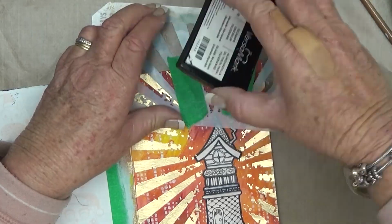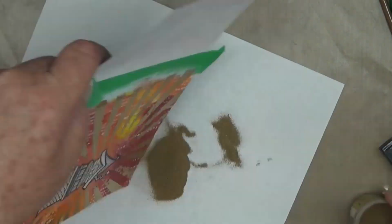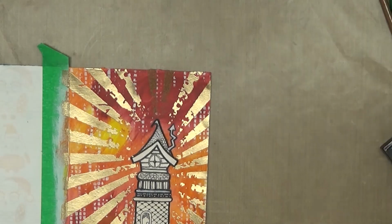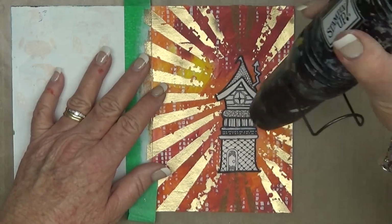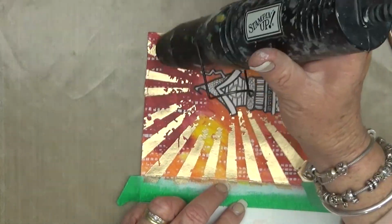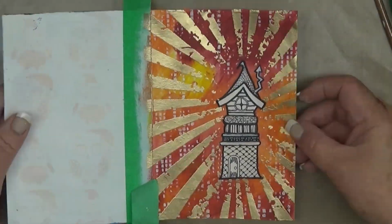So almost done. So a very simple page today, but I like the effect that it's given, and the colours of the background I think helped with that gold embossing.